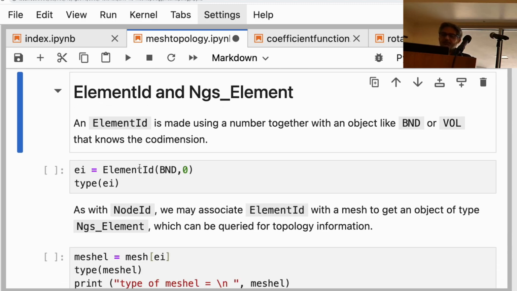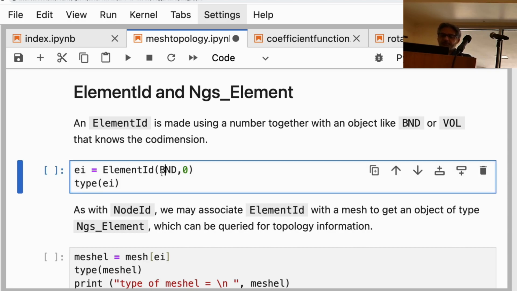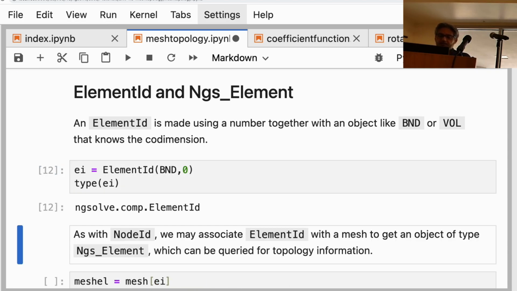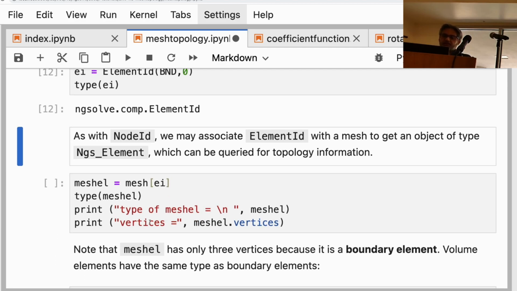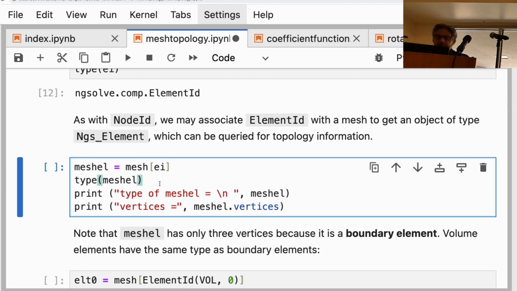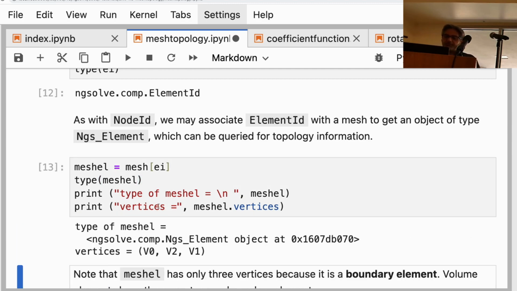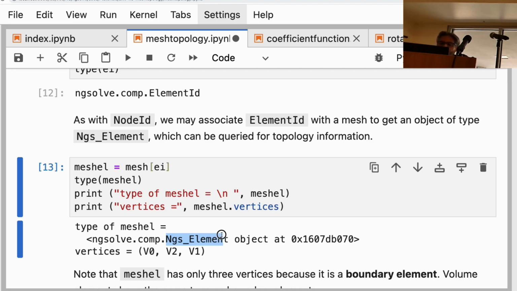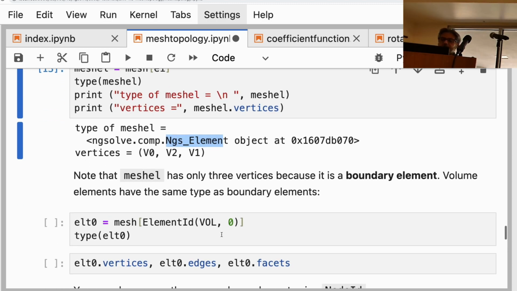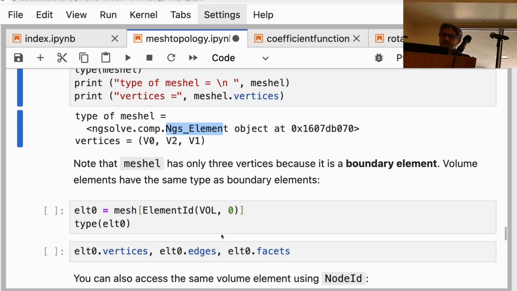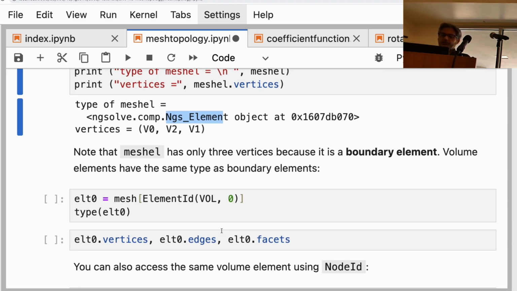Okay, and we saw that we could pass in volume or boundary to these element ID objects, and that's also useful in order to query for topology information. For example, the type of the mesh. So again, once you associate an element ID with a mesh, you've gotten yourself an NGS element object, which knows information about the global numbers of the vertices associated to it and so on.